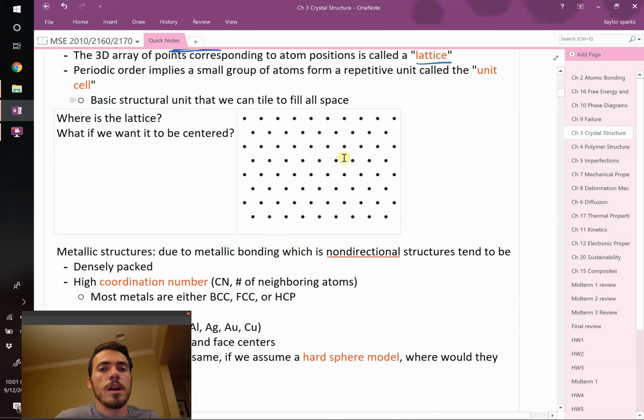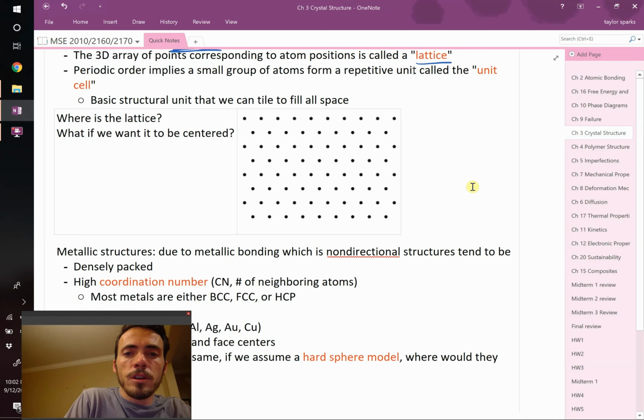So let's take this picture right here. In this picture, this sort of arrangement of dots, that could be considered a lattice because it could be used to fill all space, right? But what's the smallest unit cell? So next to your neighbor, take a sketch. What might be the smallest unit cell that you could repeat here? Okay, hopefully what you saw is this shape.